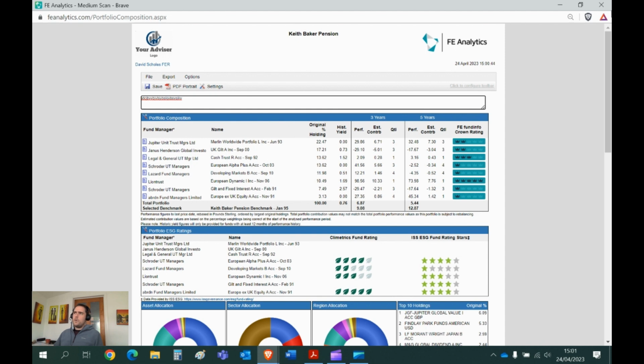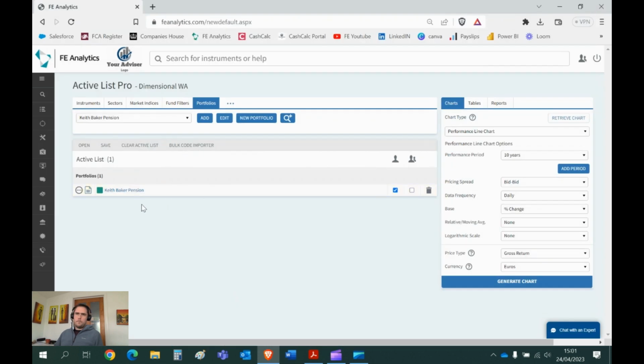Slightly nicer report. Actually, just before I get onto that one, just to bear in mind, if you hit that little settings tab beside it, you've got short and long version. So we just looked at the medium scan, 2 pages. That's a 1 page. That's a 5 page. So they're worthwhile having a look at. They're called scans, a bit like X-rays.